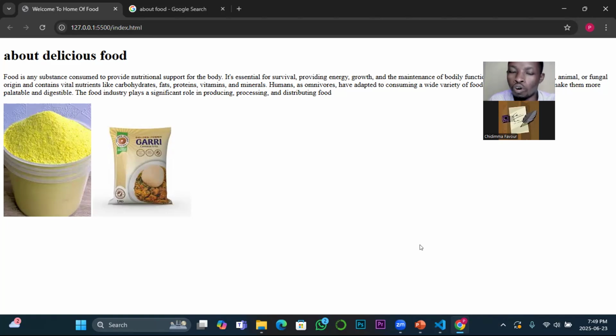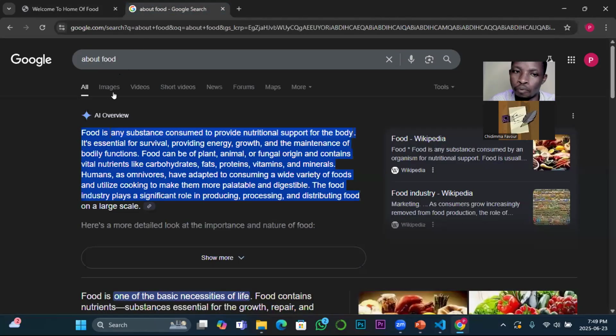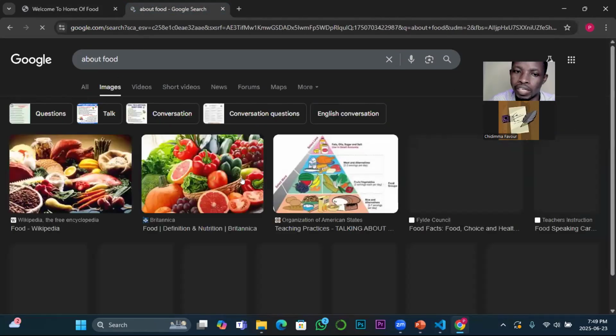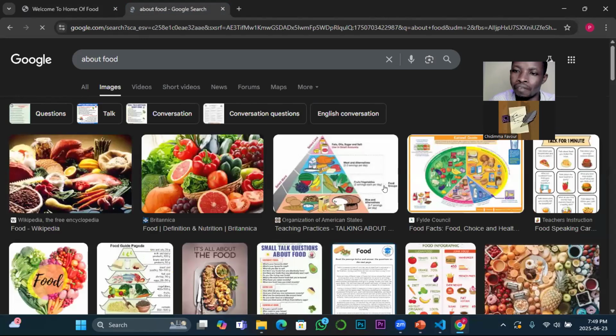Yes, sir. Okay, so I was asking that all the pictures you see in the website, for example, now, this picture, how were they created? Which HTML tag did they use to publish them?